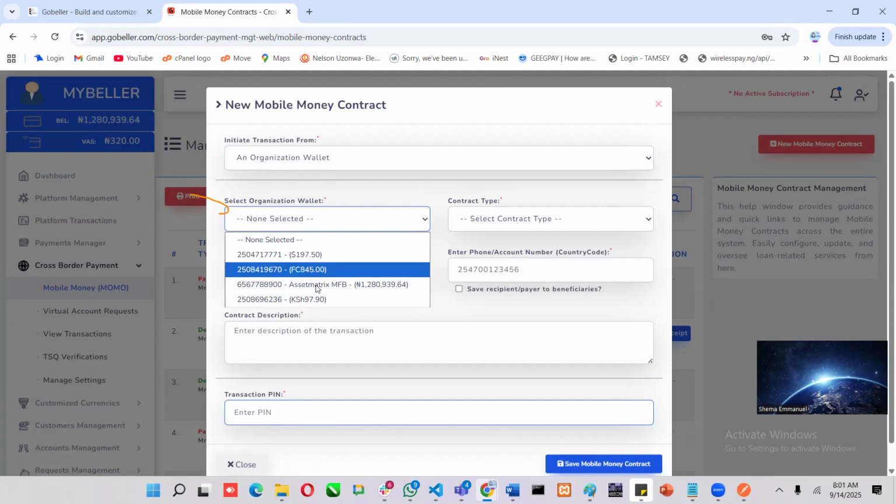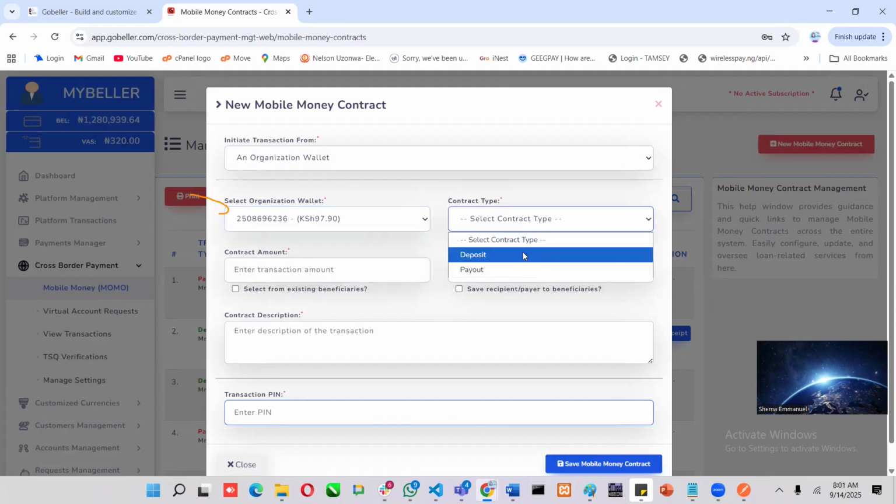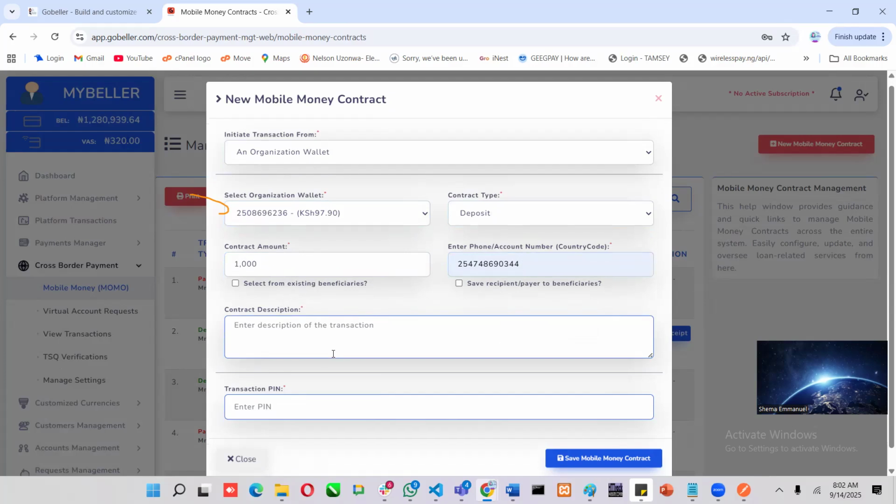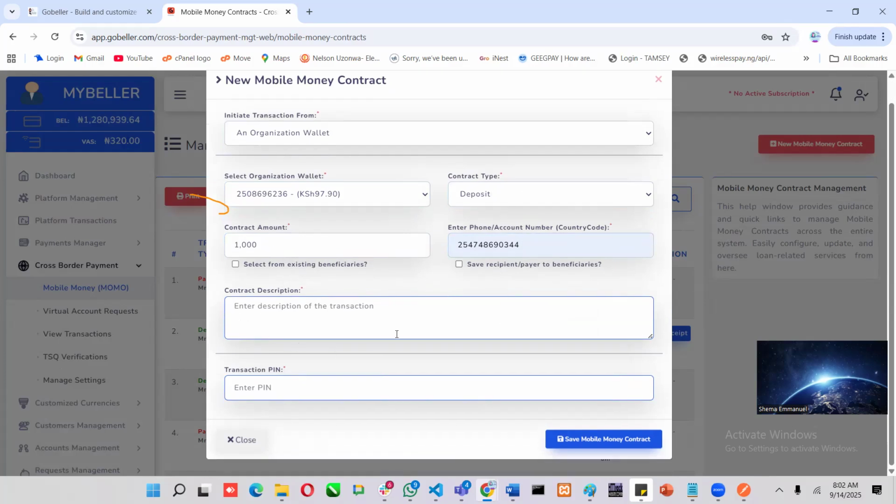So for example, I want to receive payments in Kenya. All you want to do is select Kenya and select the type as deposits, right? So enter your Kenya account number, enter the mobile money phone number. In my case, this is my mobile money account number, my Kenya phone number. And if you want to reach out to me whenever I'm in Kenya, you can enter a very short description, and you can enter your PIN, which is your transaction PIN, and initiate.